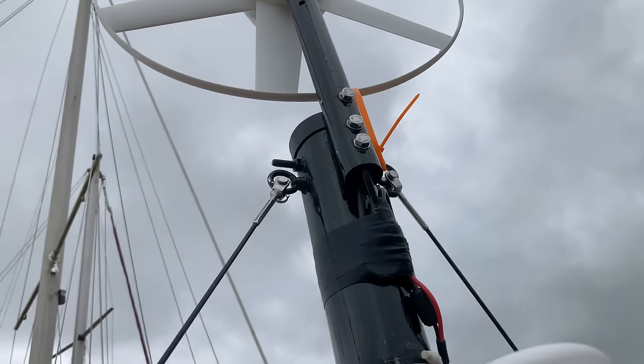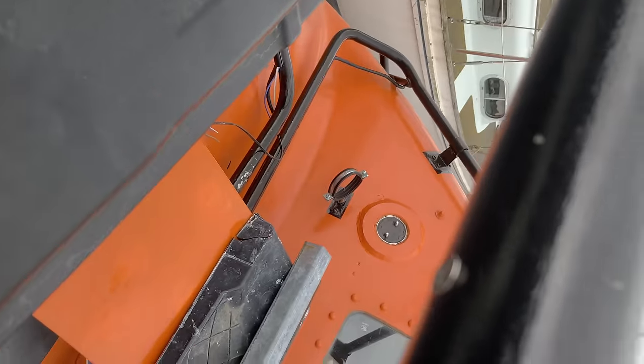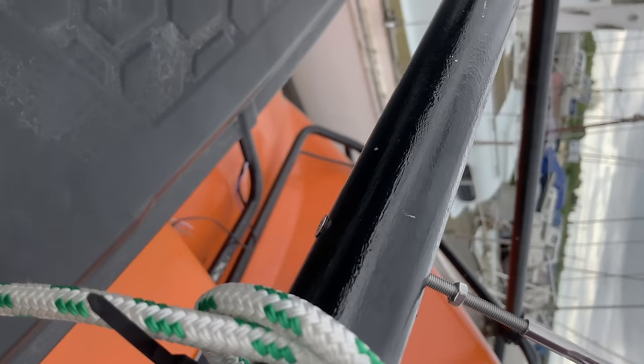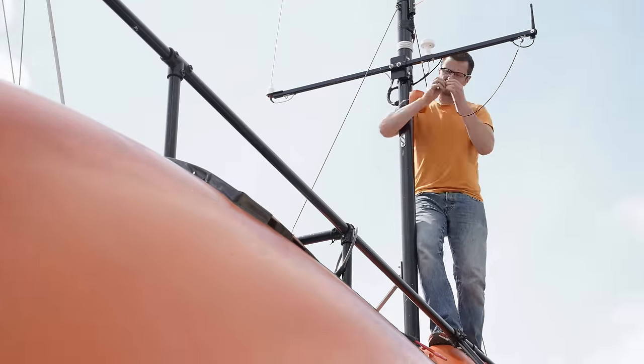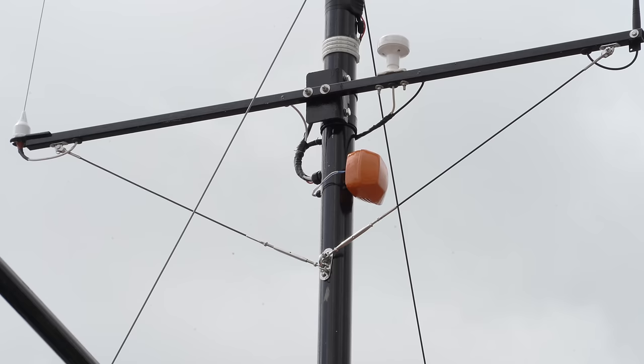On the other side there's no need for an eye plate since the stay attaches to the rail using a thread I had built into the end of the wire rope. The wire ropes are PVC wrapped, because it can do no harm, and the people at GS Products are good at upselling. A couple of shorter ones to stop the spar wobbling around all over the place in the wind, and we have success — but not completion.